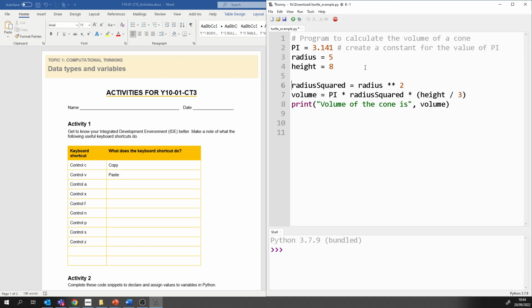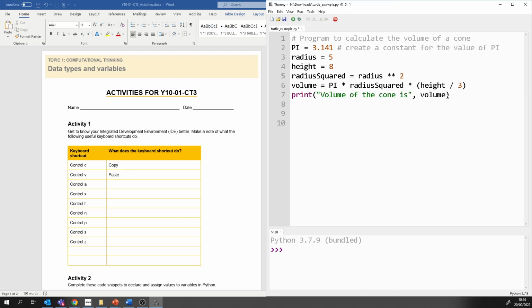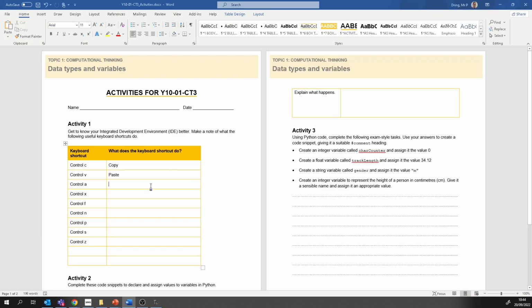What I haven't explained before is Control and arrow keys, which jumps one word, which is really useful for changing the selection. I find the effort involved and the time involved of lifting up my right hand, placing it on the mouse, moving my mouse, clicking, picking up my hand and putting it back on the keyboard, I find it irritating, frustrating, and inefficient. I want to use the keyboard as much as I can. Control A does not highlight everything, it selects all, selects everything.